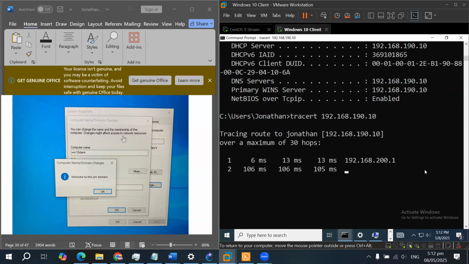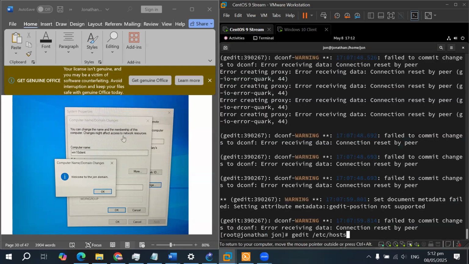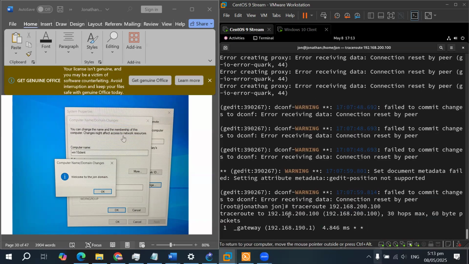It'll take a little while, but while it's loading, I can test the traceroute on this side as well. On Linux, it's traceroute instead of tracert. It will take a little while.